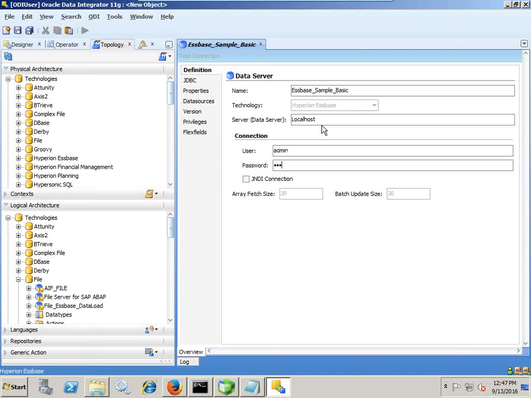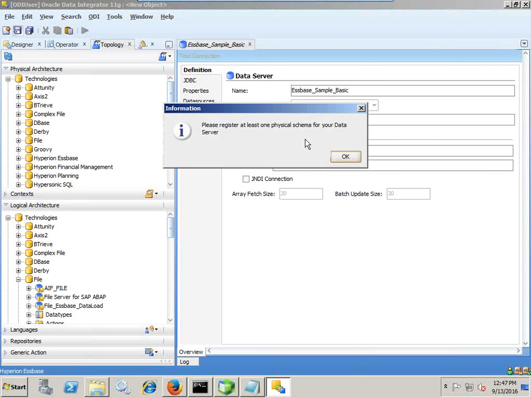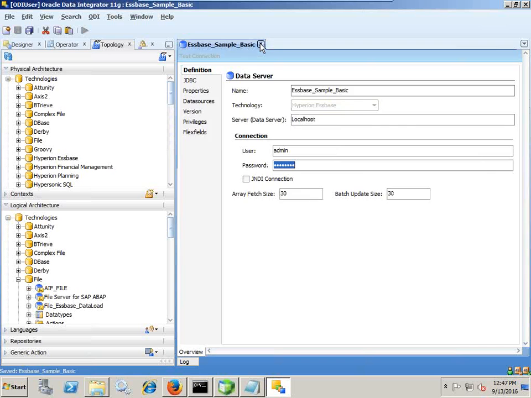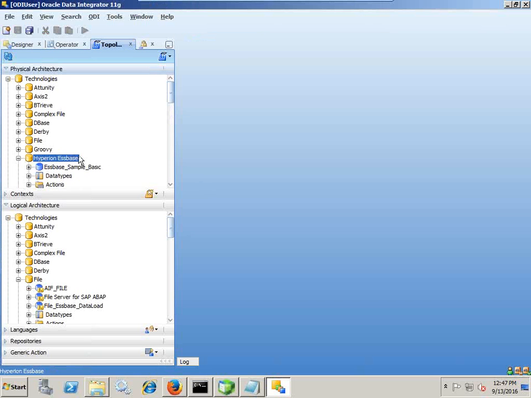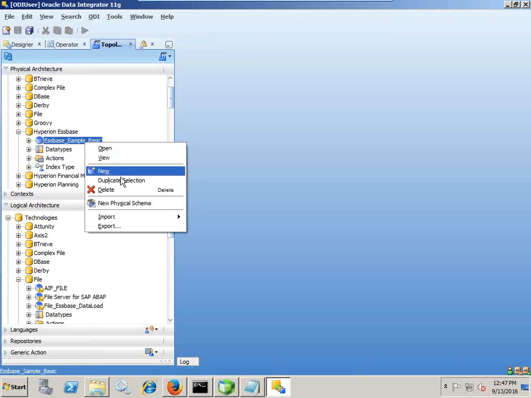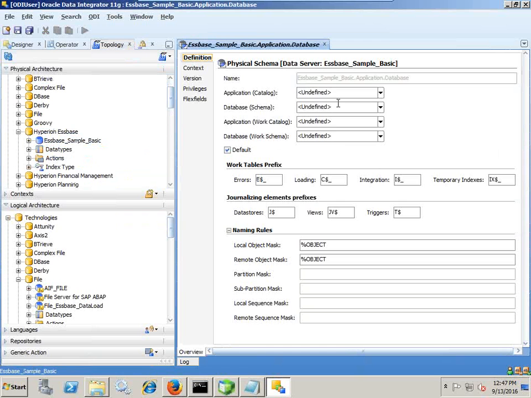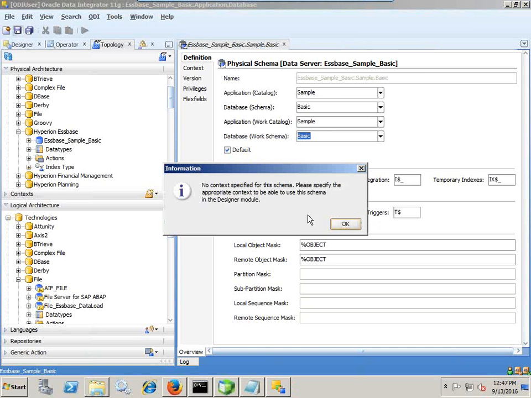Define credentials, save it, and it is asking you to define a physical architecture. Define a physical schema. Right click on your Essbase and define the physical schema, and define your application name and database name, where you're going to load data. Save it. It is asking to define the context.